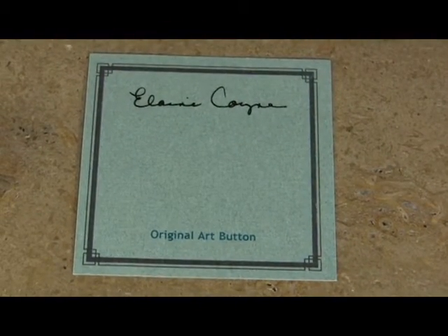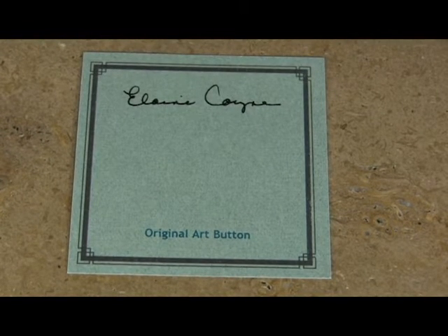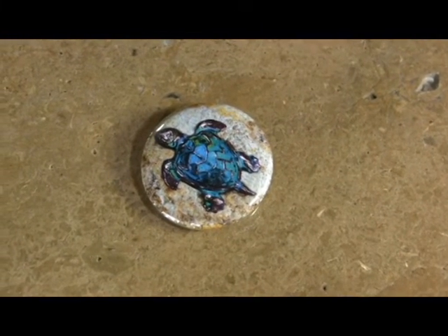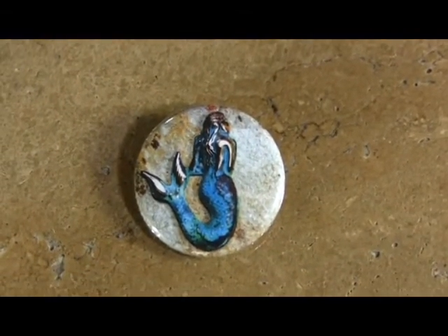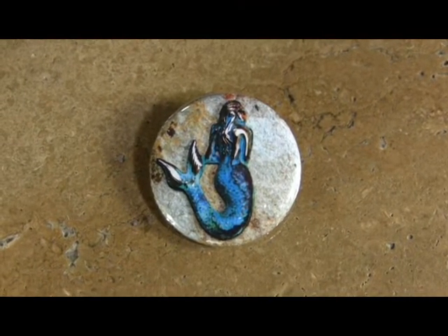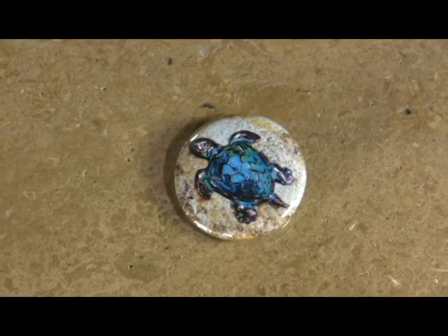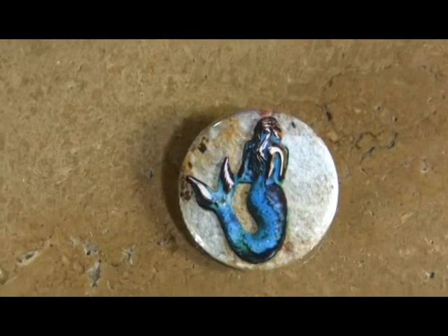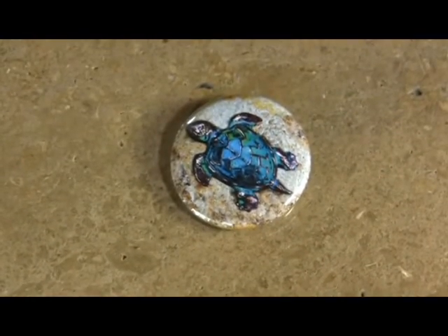Because our Sea Life group has done so well in the art buttons, we've expanded that to the two most popular motifs in Sea Life, which is your sea turtle — which of course sells like wildfire — and the mermaid. Prices are going to be the same: wholesale it's $2.50 on the card. When you get them in groups of 100, the price goes down to $2.35. We have another group of ocean motifs — shells and things like that — but the mermaid and the sea turtle are extremely popular motifs. In a group of 20, you're getting shipped 10 and 10, unless you specifically want just the mermaid or just the sea turtle.